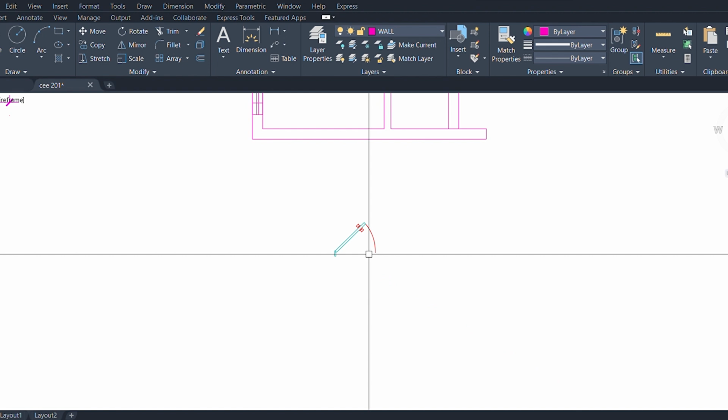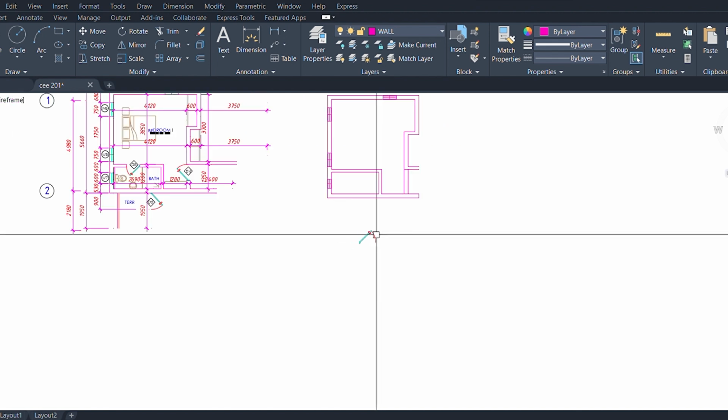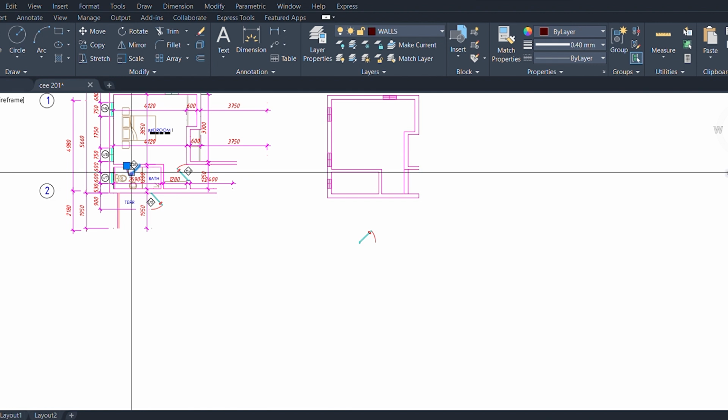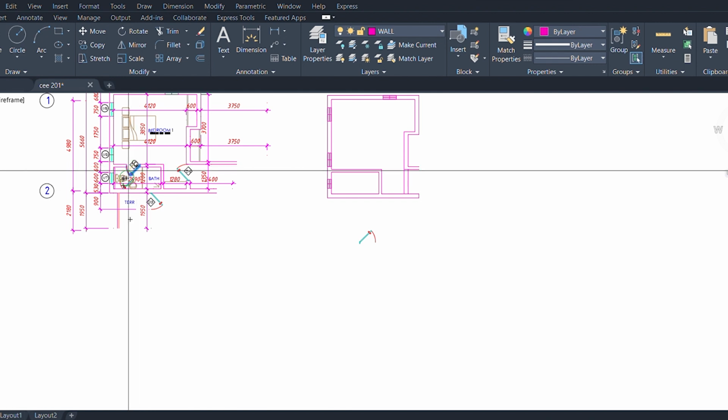So for the door, you can choose to do it yourself, or you can choose to copy it from an external source. So let me also copy this one.